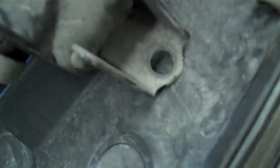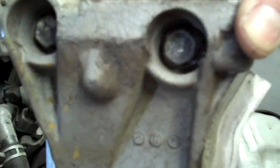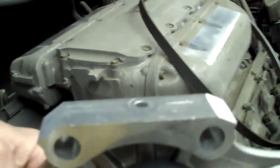The next thing you want to do is pull out the motor mount bracket that goes in over the top of the water pump. It has 3 bolts, they're 14mm, and it basically goes in like that. When you're looking at it from the top, that's what that top bolt went to, that one right there. The reason you got to pull that out is because it covers up the timing belt with part of itself, but it also bolts straight through the water pump. When you're looking at the water pump in there, you can see those 2 bolt holes that are side by side in the pulley. That's what those are right there.